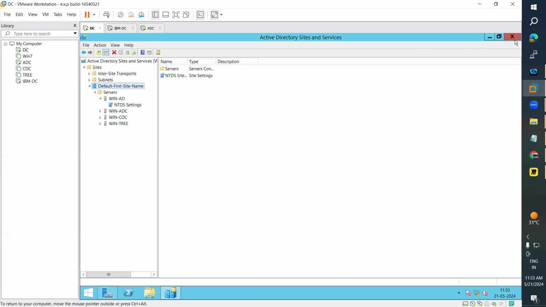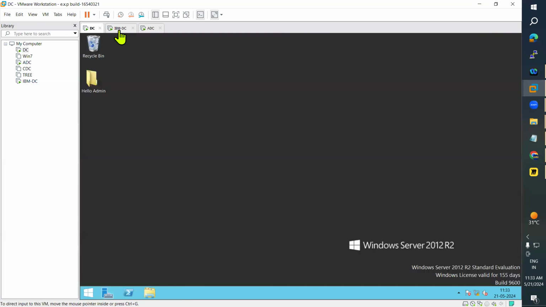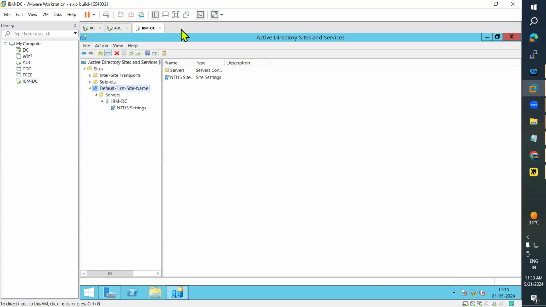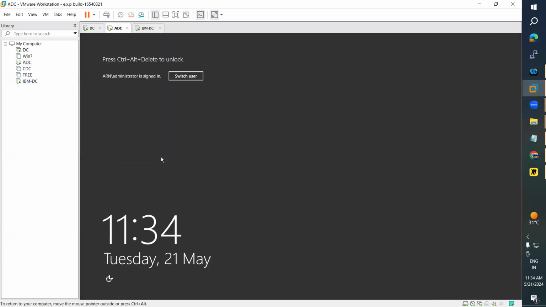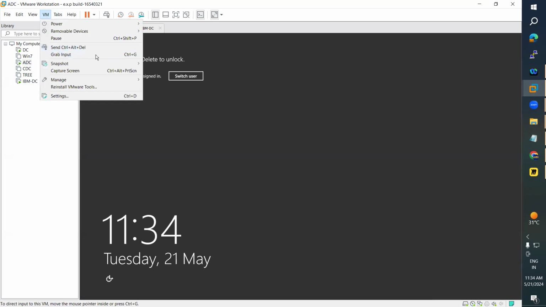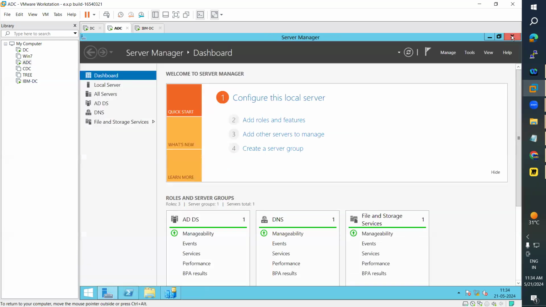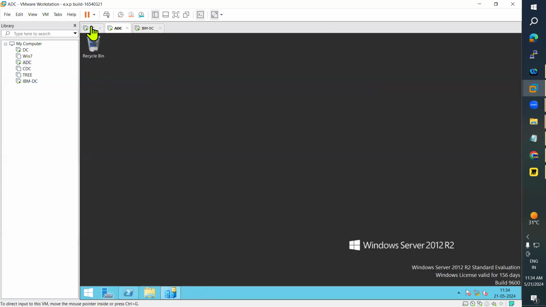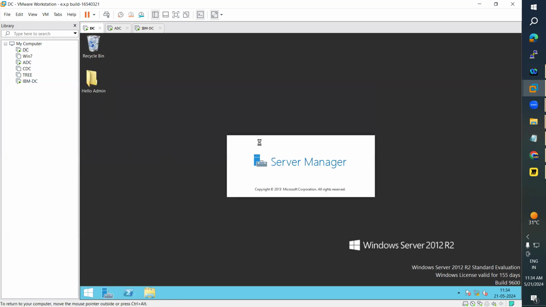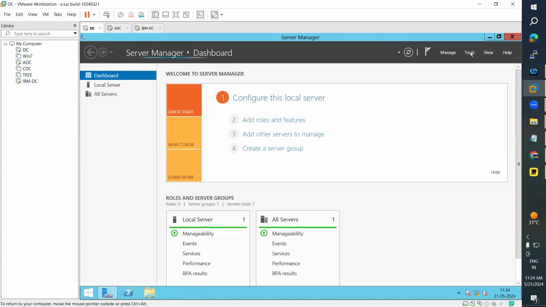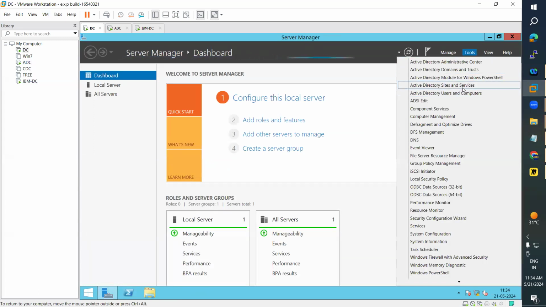Go to DC. See, now let's move back this. Let's take this domain controller as the USA site. I'm taking this domain controller as a US domain controller, and this is the India domain controller. So go to Tools, Sites and Services.